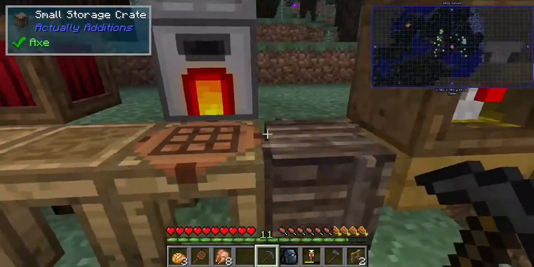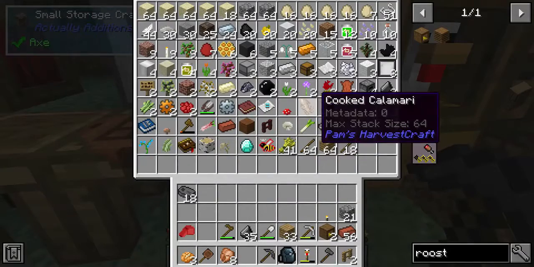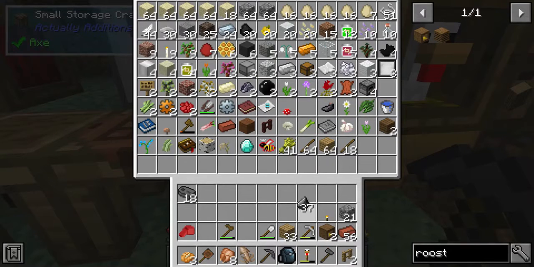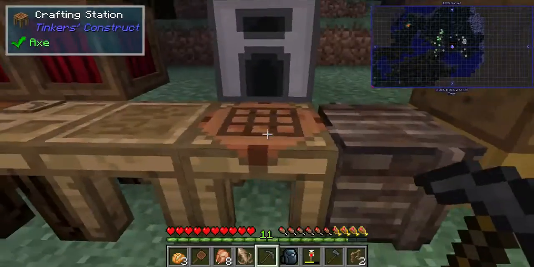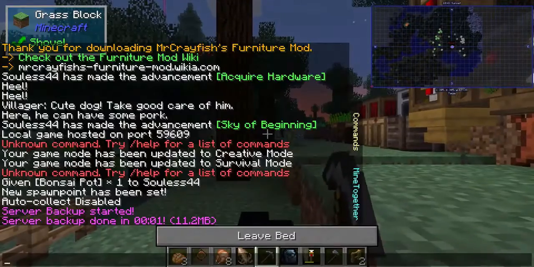Let's go ahead and cook you up. You're not needed anymore. Grab my food. And I don't have any iron at all. I thought I had at least 1 or 2. Where's my iron? Well, I'll tell you what. I got 1 diamond. I'll show you what 1 diamond is good for right here in 1 second.